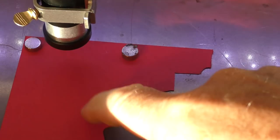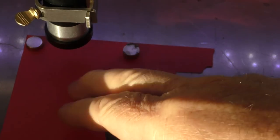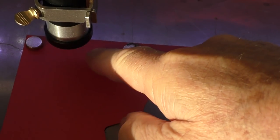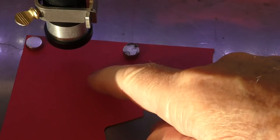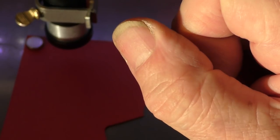Now, to carry out this test, I'm using some red card. Now, this card I've found to be very useful as a telltale material. I can take the dye out of the material and leave a white wood pulp behind, so we get quite a nice contrast on this material. I'm using the compound lens to get the finest possible dot that I can.